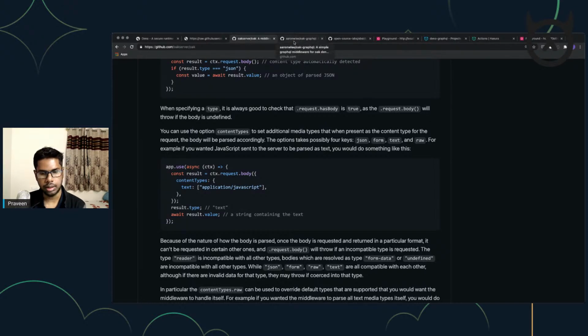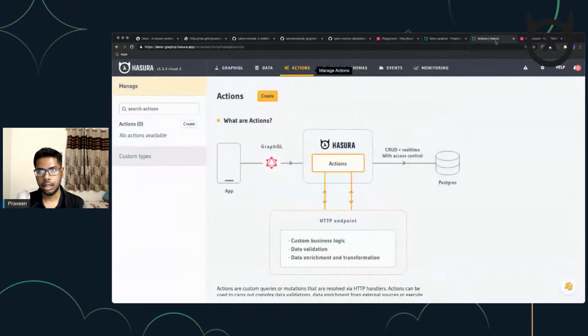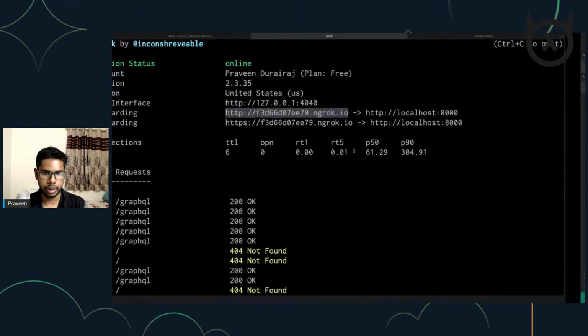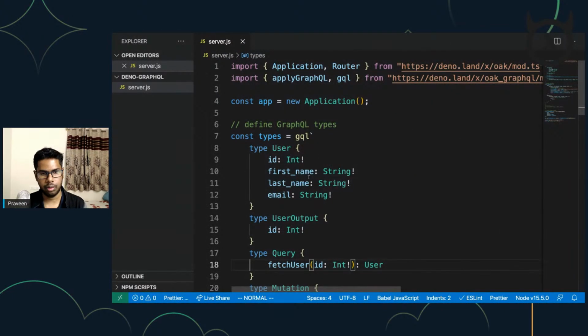Now if you want to merge this data into Hasura with the REST API, that's where actions come into play. The definition of action will be replaced with this types data over here.